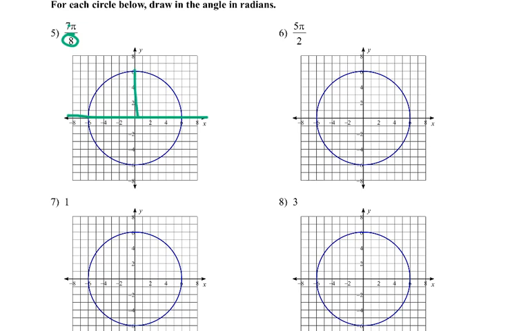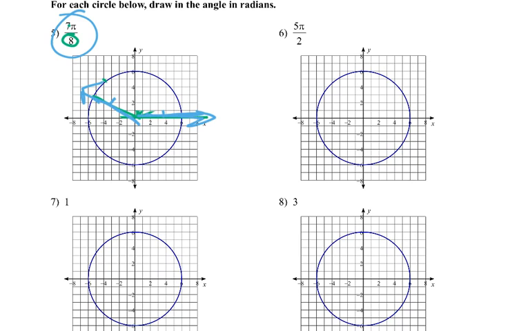So this would be cut in half. This would be cut into fourths. So I need to cut it into eighths. So cut those in half one more time. So then our angle would start right here and would go 1, 2, 3, 4, 5, 6, 7, and so it would go right here. So that's what 7 pi over 8 would look like. Okay, if I could erase the rest of this, it would look like that angle right there.